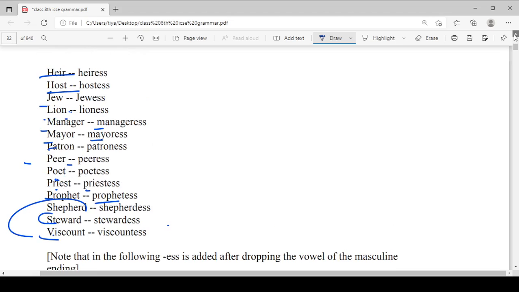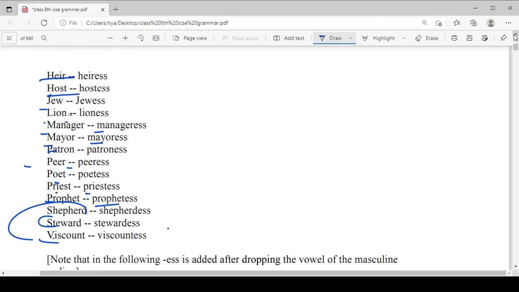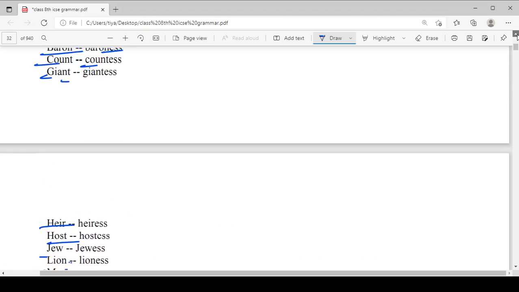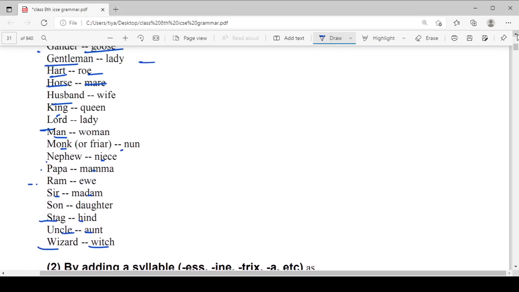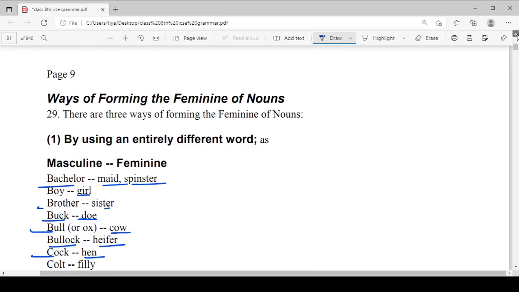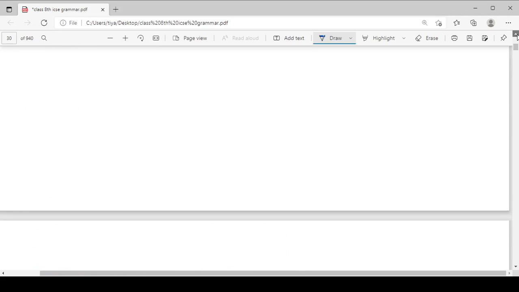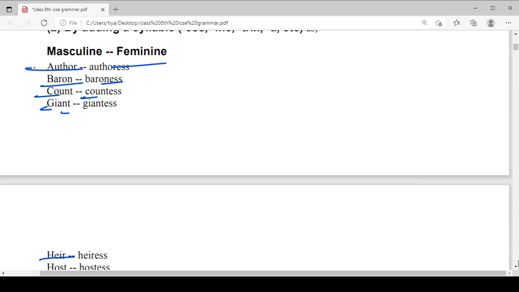So in this way, we can easily learn what the genders are and what the singular or plural form of the gender is, and how many kinds of nouns we can easily make plural by adding s or es, or by adding s or es we can change them from masculine to feminine gender, like s, es, or trix, etc. Okay, and this is going to be very very easy for you if you learn this exercise again and again. So it is our exercise on noun and gender, and it is completed.